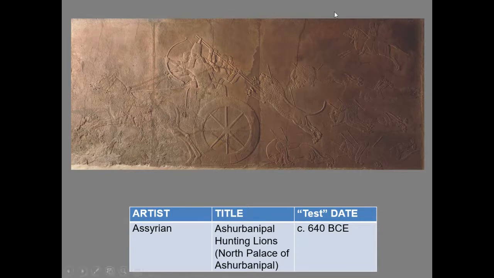He does have some assistants with him, but you can see that the king is engaged in kind of ritualistically killing these wild animals. Claiming their power or showing his superiority over this kind of powerful animal force is part of the ceremony. The image is not meant to be seen as if this is taking place out of doors in nature, as if he's gone out to hunt lions for food or for sport.